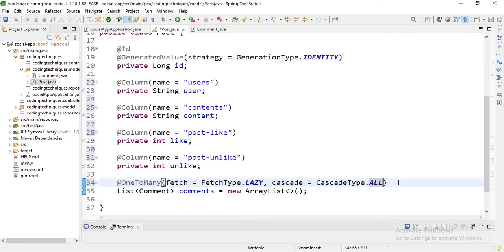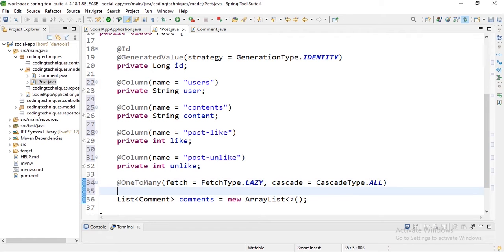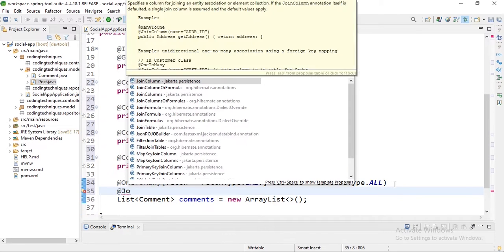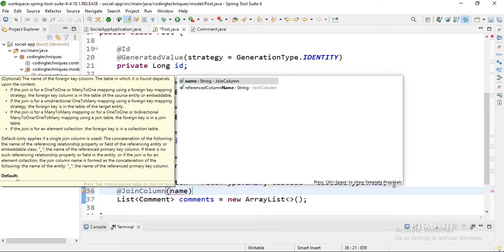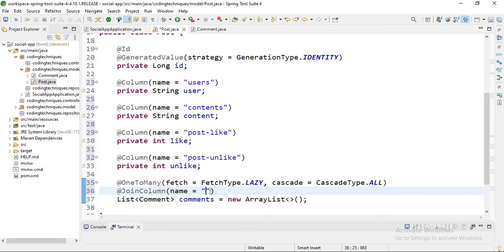Okay, and we will specify the join column. Let's add @JoinColumn, with name post_id. This specifies the ID of each post in the comment table.